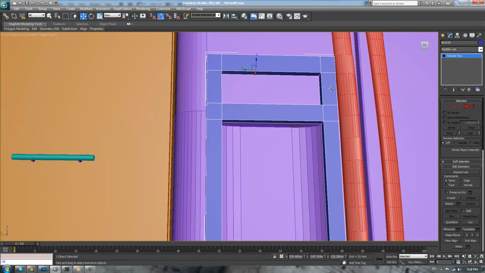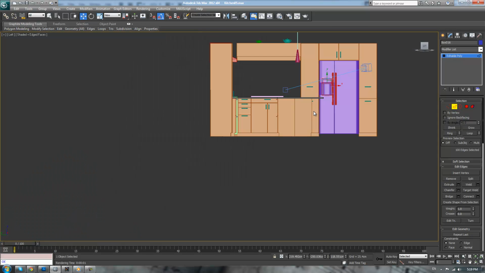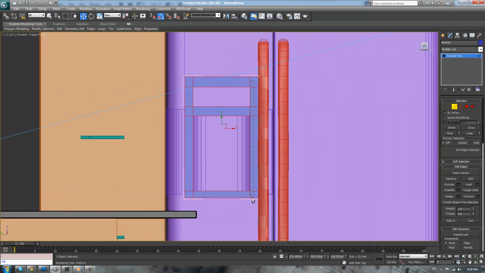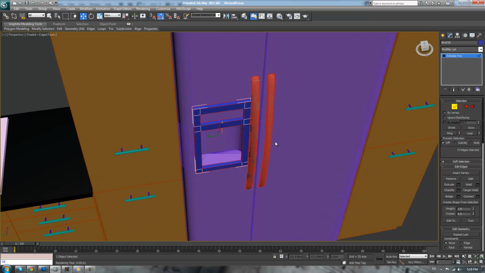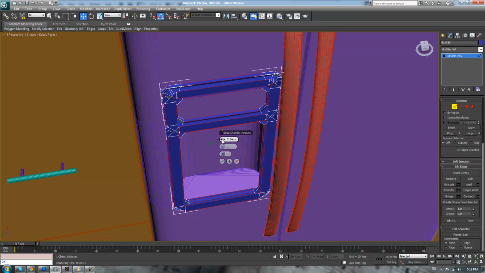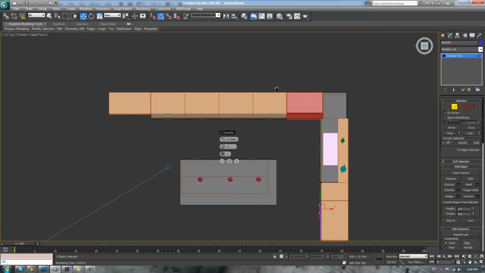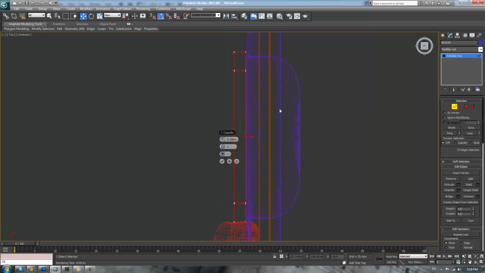So next, let's select all the lines, go on left, and then deselect the internal ones. Like so. Perspective, and let's chamfer them. Go on the top and make sure you deselect.